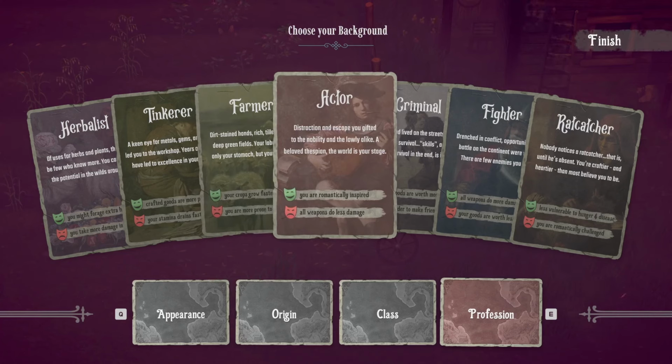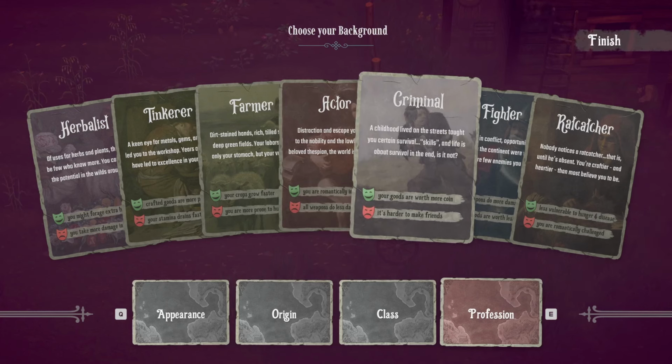Okay. Actor. Distraction and escape. You gifted to the nobility and the lowly alike. A beloved thespian, the world is your stage. You are romantically inspired. All weapons do less damage. Okay. Criminal. A childhood lived on the streets taught you certain survival skills, and life is about survival in the end, is it not? Your goods are worth more coin. It's harder to make friends.